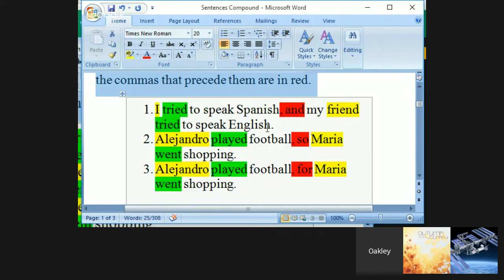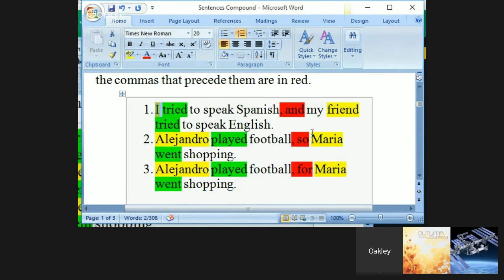Okay. The big difference when you're looking at compound or complex sentences is you're going to introduce a second subject noun. All right. If the one subject does two actions, that's fine. That's great, but it is a simple sentence.